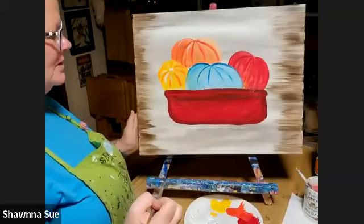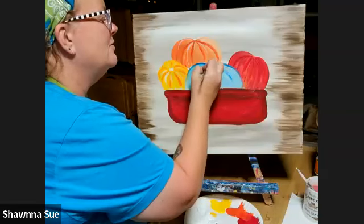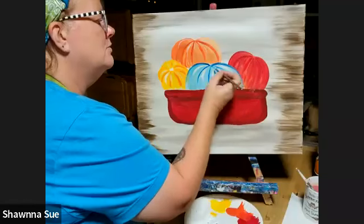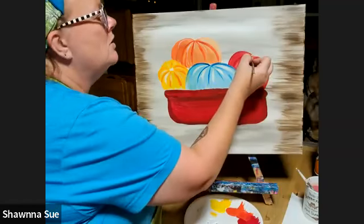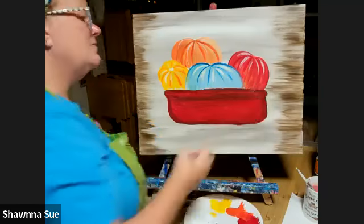Y'all are never going to look at pumpkins the same, are you? Going to go out and look at your pumpkin belly buttons now. I'm going to do this on all those pumpkins. Highlights.